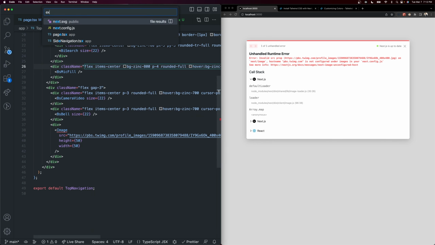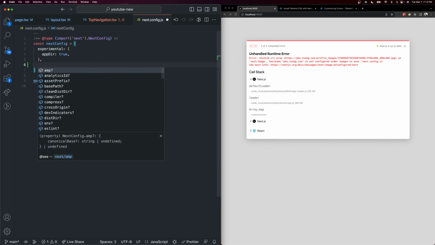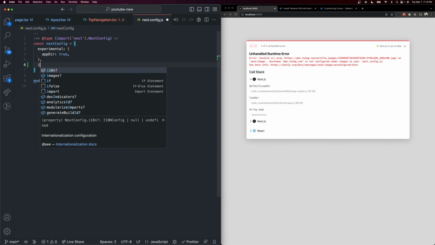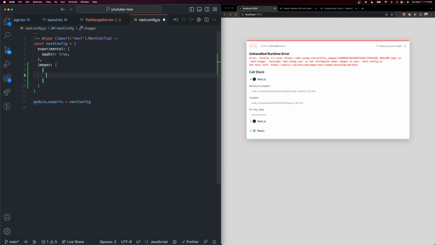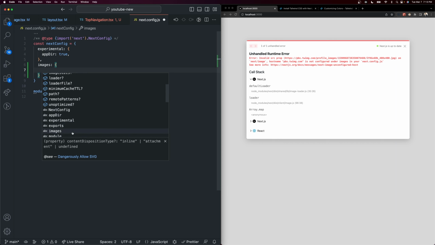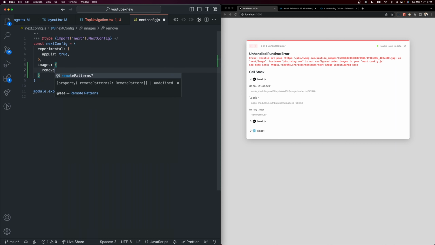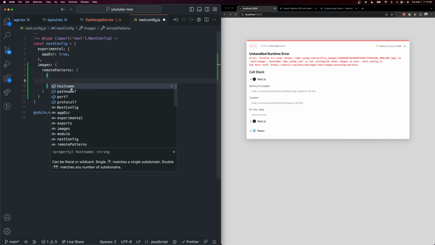To do that, it's quite simple. We can just go to our next config file, and inside of this next config object, TypeScript tells us all this stuff. We want to add this images property. Now, is this an array? I think it's an array. Wait, no, sorry. I think inside of images there's an object, and we can again see all these things thanks to TypeScript, but we want to talk about remote patterns. So we want to specify a remote pattern here. This is going to be an array of objects, and each of these objects is where we can specify the domain at which these images live.